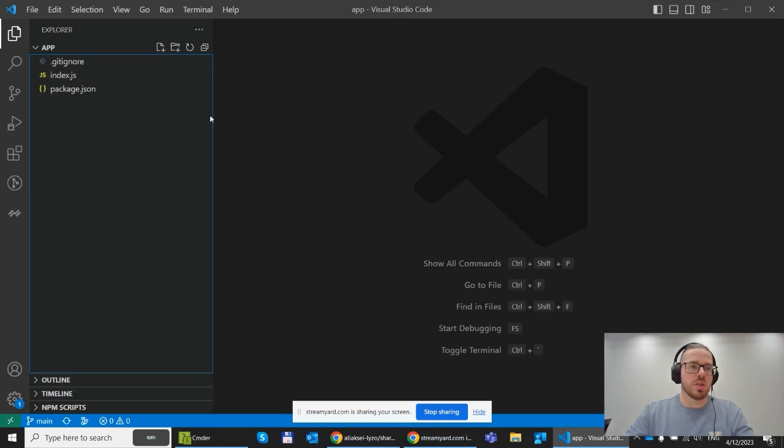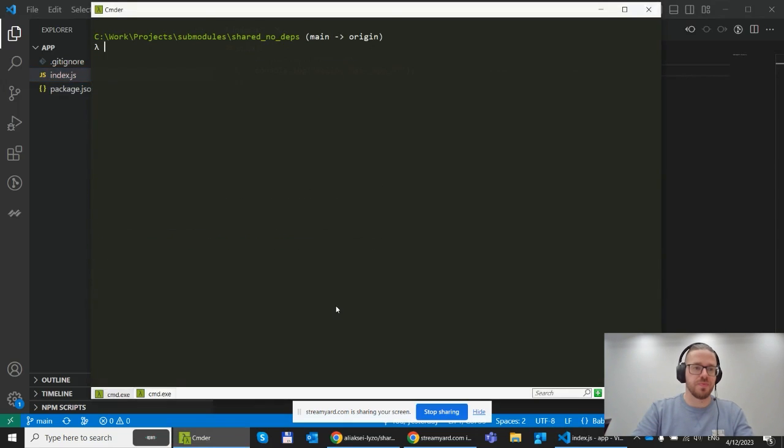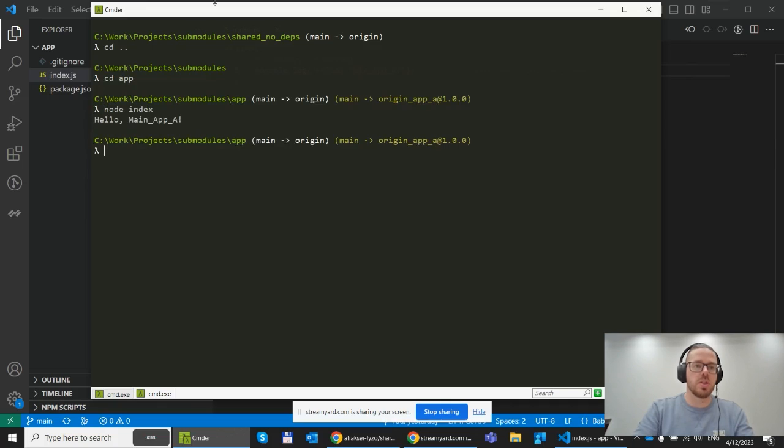When I go to this app repo, I've got just a simple console log, main app file. Let's do node index, and we're going to check that our application is working just fine, so it does what was intended. If I want to add a submodule, I'm doing a git submodule add command.